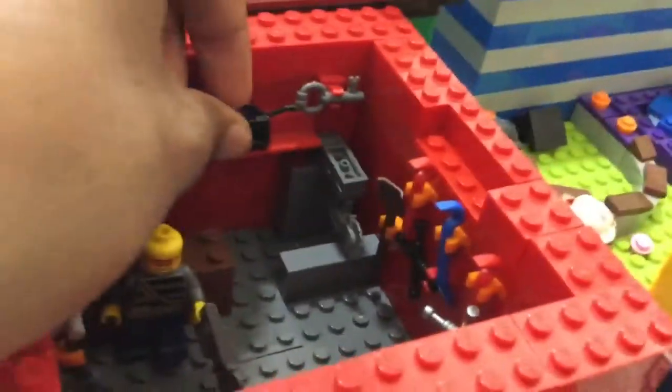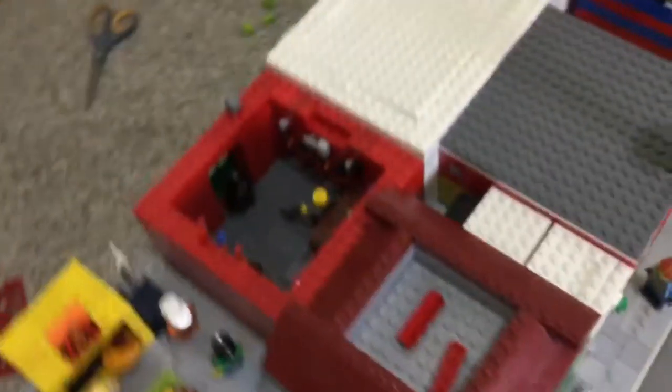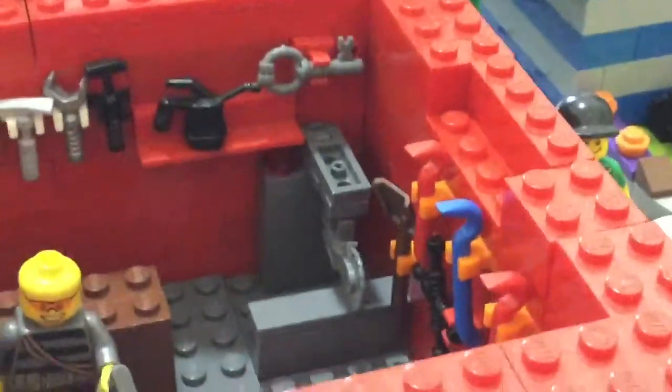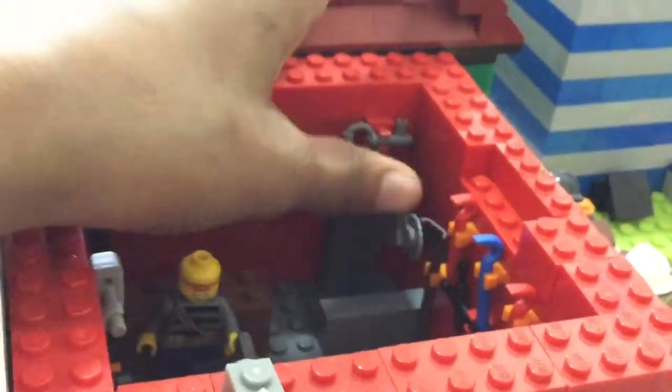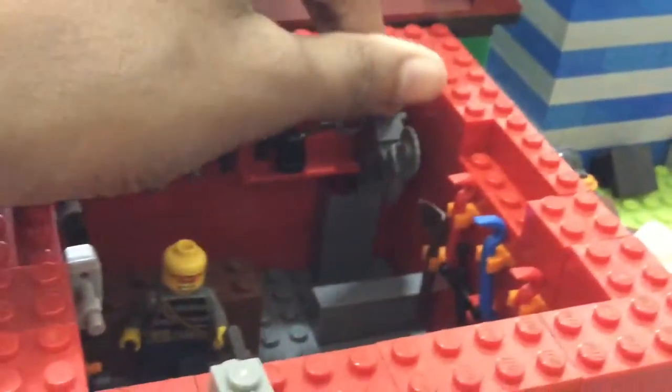I think they're like screwdrivers but on four sides more or less. Three wrenches and a shovel — this is supposed to be up here on that kind of counter. It's really hard to get the camera angle. There's nothing on that back wall, just the entrance. And then right here we have this huge build — it's showing that it's off with that one-by-one transparent red stud. It has a one-by-four and you'd basically put wood up there, and then it has a chain. This whole thing is just connected by clip and you could pretend to cut it and stuff.